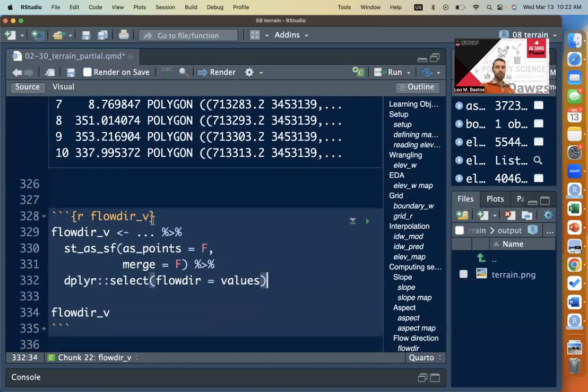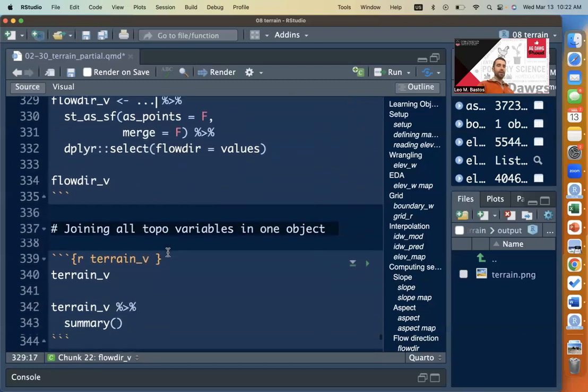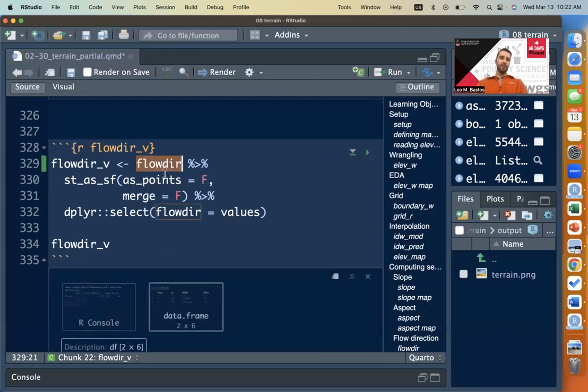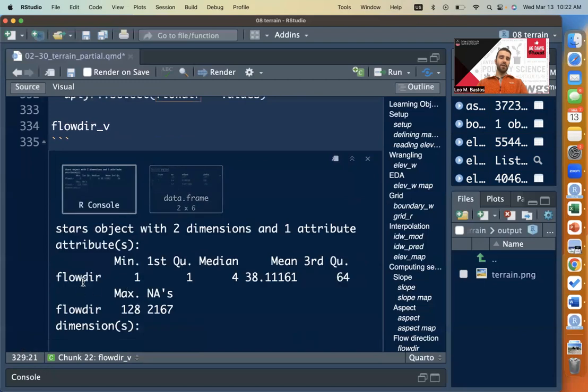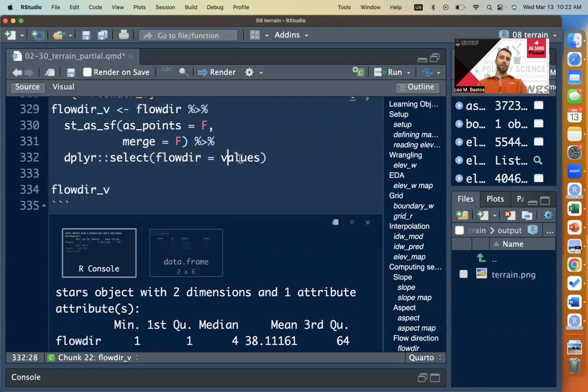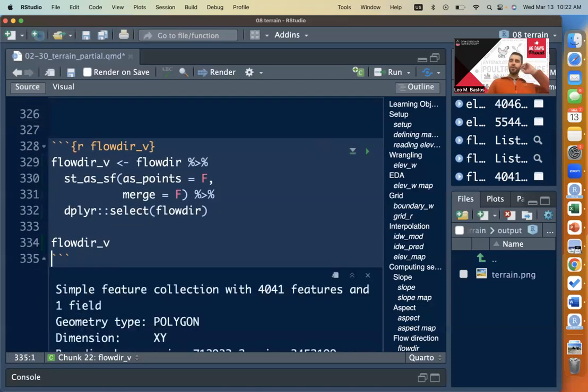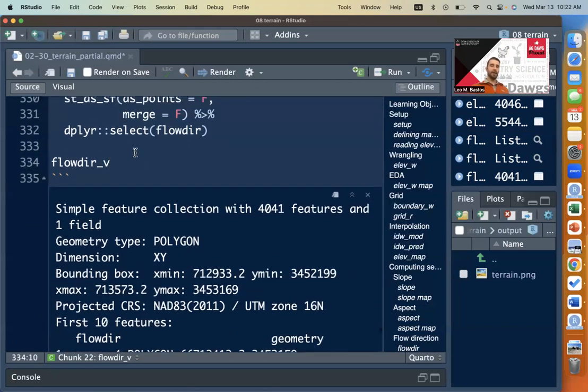And then lastly, the flow direction. I left you the code there already. The only difference is the data set coming in, which we have to change. Again, that is just called flow_dir. So change that. And let's see, if I just print flow_dir here, the variable is already called flow_dir, so we don't have to rename it again. We can just select it. So make sure you delete the equals values from your select. I guess in the previous version of the package, you used to get that output as values, and that's why I had the code this way.